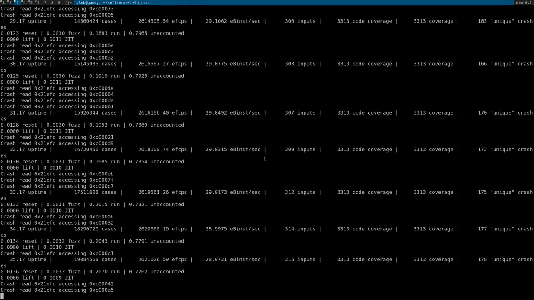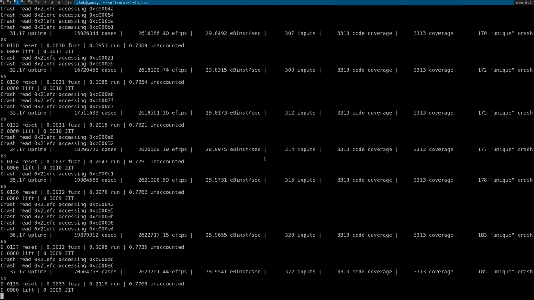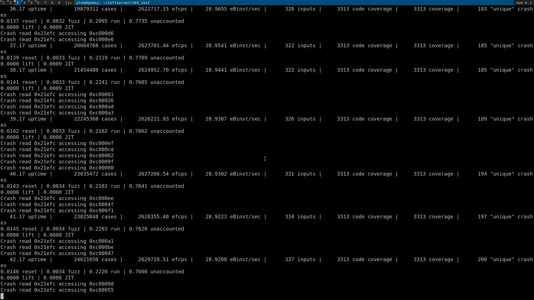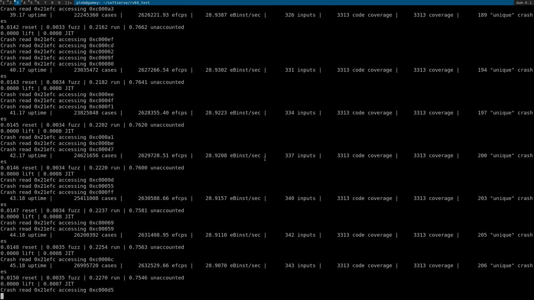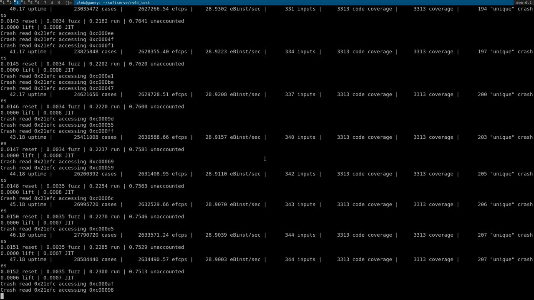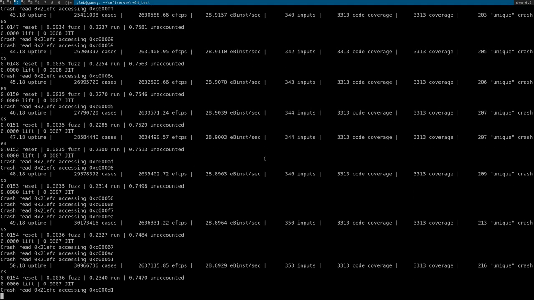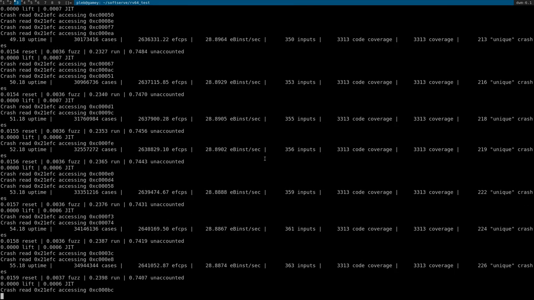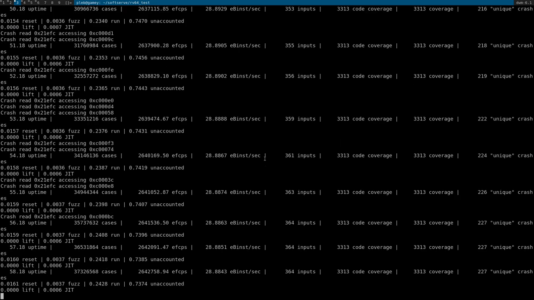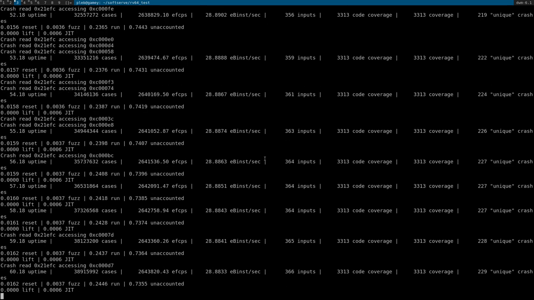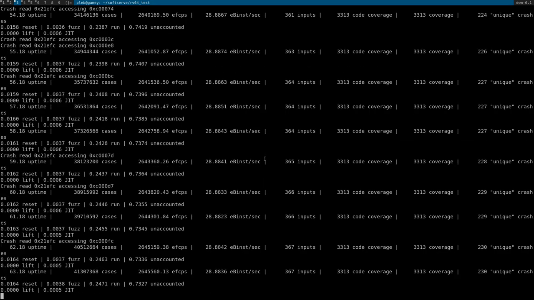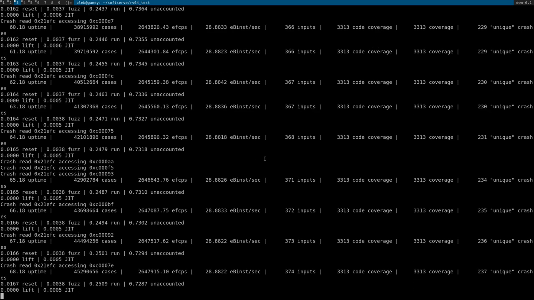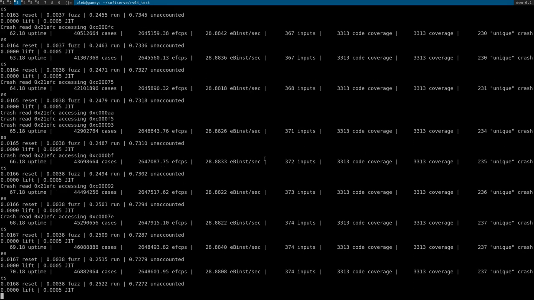All right. So now we're running 29 billion instructions per second. And I can optimize that a little bit more. I think I can get like a 3 or 4x speed up on top of that. So this is a good preliminary. I think I can get this to probably 100 billion a second. I need to change my MMU quite a bit, but I have some design ideas that I think would fix that. But it now looks like this is working. 2.6 million fuzz cases per second, 29 billion instructions per second.